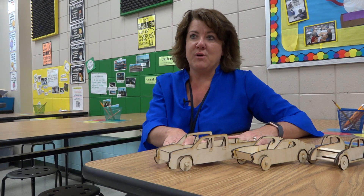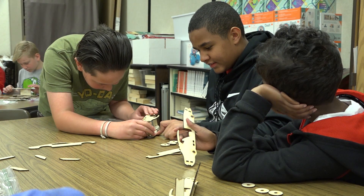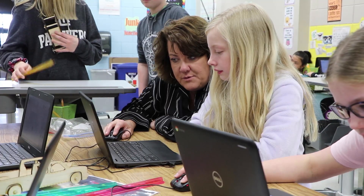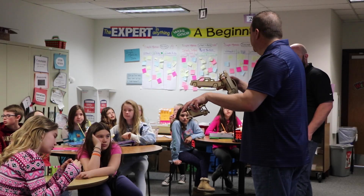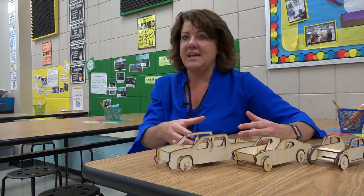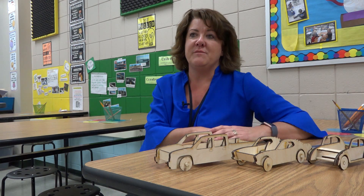The excitement that this has brought to the kids, the theme together — it's something that we wouldn't have been able to do without the SEMA grant or QA1's volunteering, everything that they've been able to do, the district's been able to do. All of us getting together to be able to do this, we wouldn't have been able to do without them.